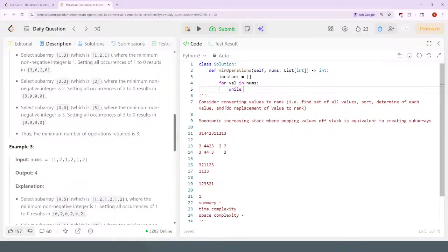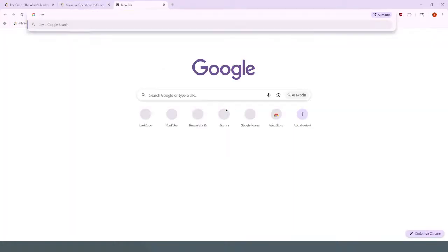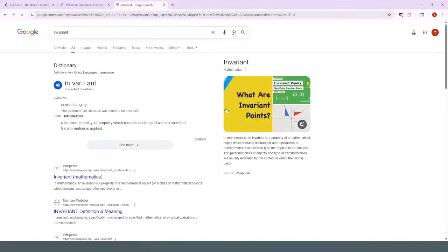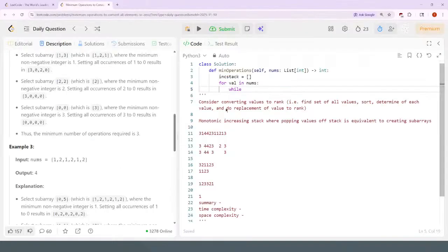while, so whenever you do a monotonic stack, you always ensure the invariant property will be maintained, which is in this case the values are increasing once you add or append this value to the stack.